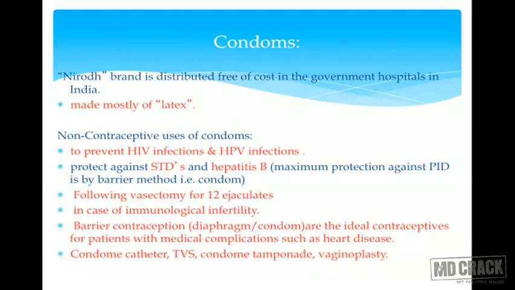In case of infertility, whenever there is an immunological factor, we can ask the couple to use a barrier method of contraception for a while. Meanwhile, the antibody response can get corrected. Barrier contraceptives are ideal contraceptives in heart disease, as they do not increase thromboembolic chance and will not put any extra load on the ailing heart. So in heart disease patients, the best choice of contraceptive is barrier contraceptives. They can also be used as a condom catheter whenever a male patient needs a catheter. In ultrasound, while doing TVS, the radiologist is the one who uses maximum condoms. Condom tamponade is used in case of PPH.